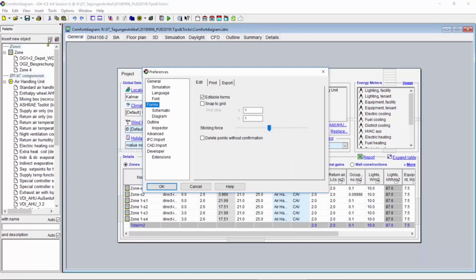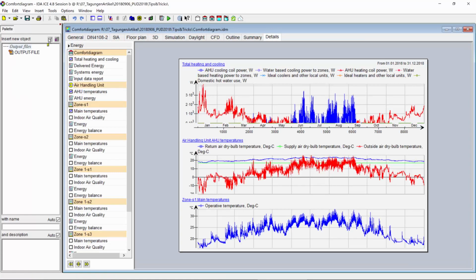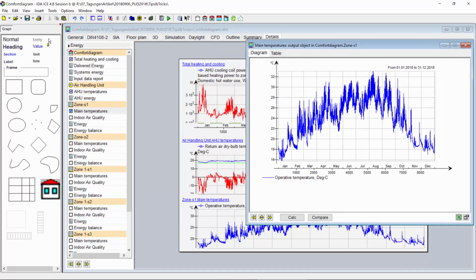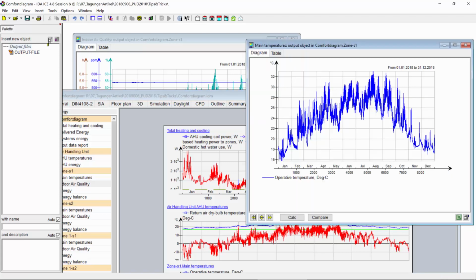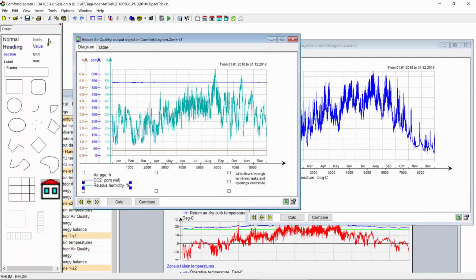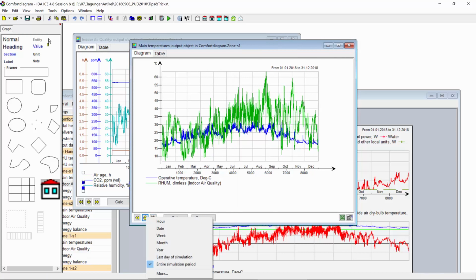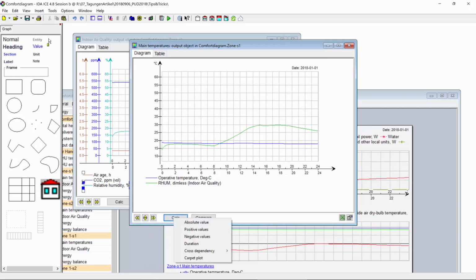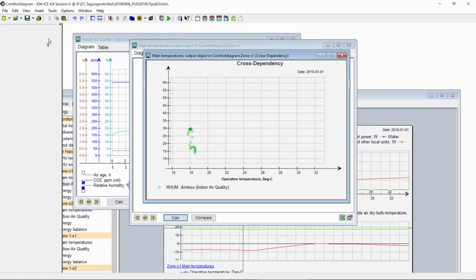First, I turn off Editable Forms again. So if I have two diagrams here, for example, mean temperatures and relative humidity, and I want to have them in one diagram, I just drag and drop relative humidity to the temperature diagram, and then I go to Calc and I choose cross dependency, and I choose operative temperature, and then I get a cross-reference diagram.